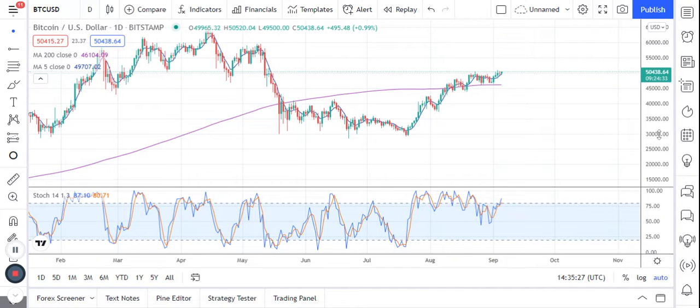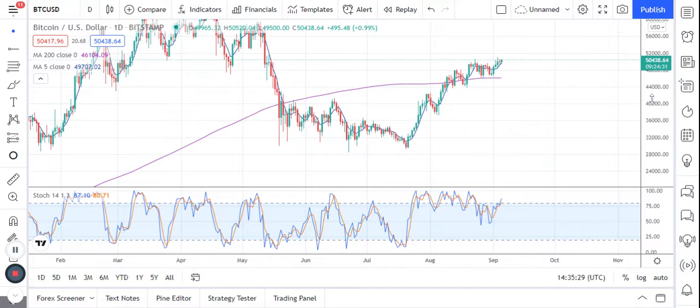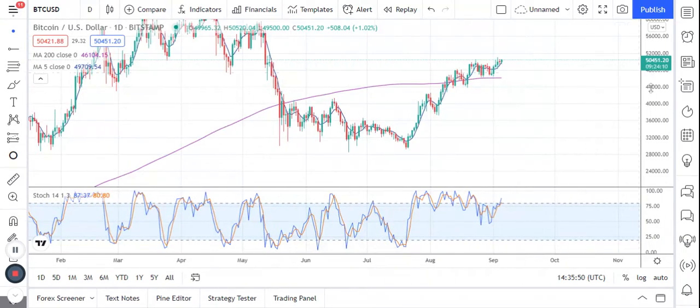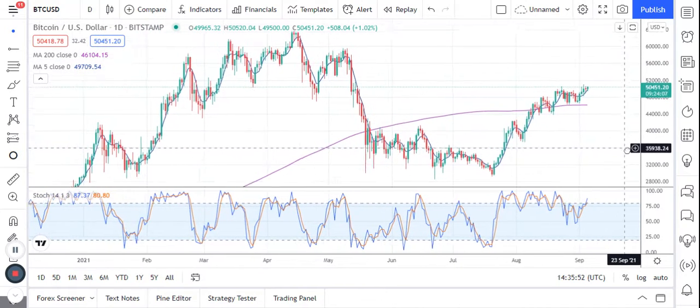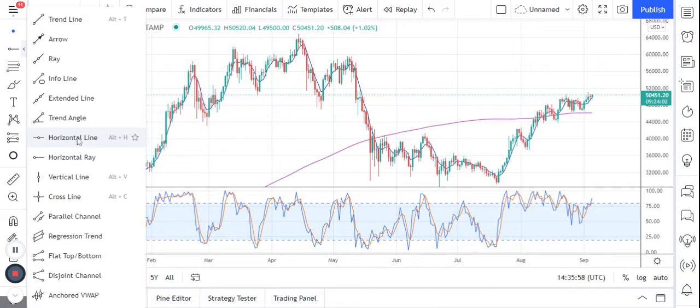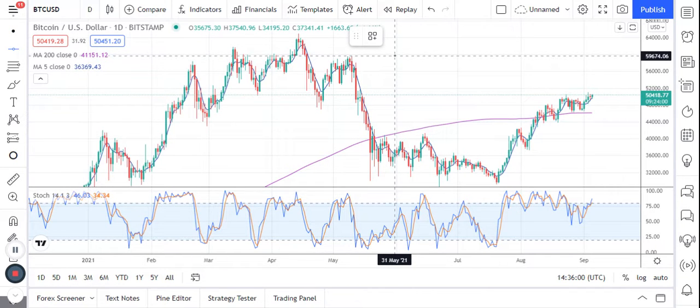You can see that current price of Bitcoin now is at $50,438. As of yesterday, as of Friday, it got up to 51,000 plus, and this is because following this my moving average and support and resistance. The next available resistance here is, let me put a point. There's the next available resistance, which is 59,000 plus.